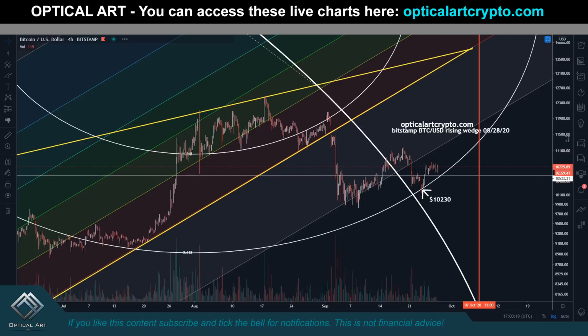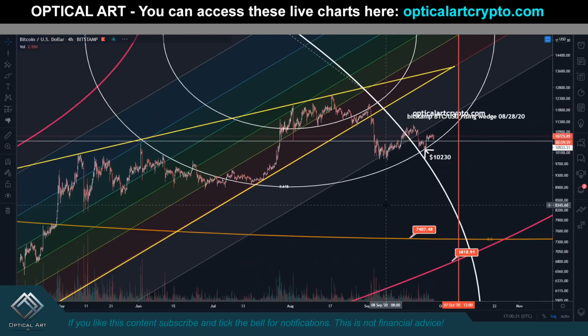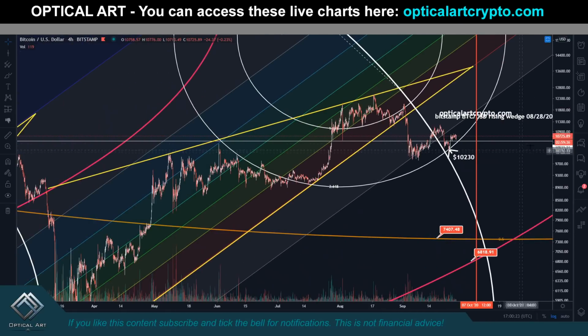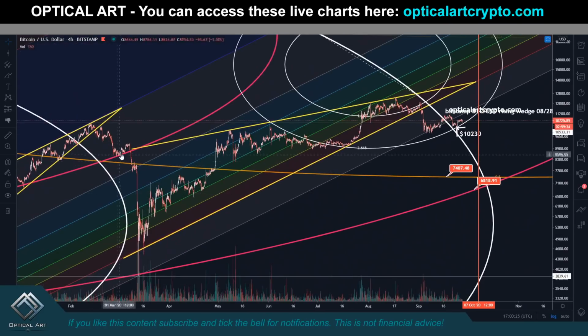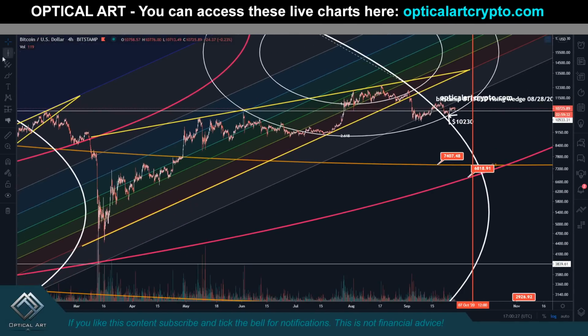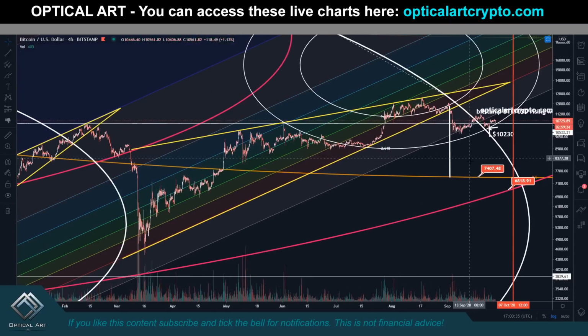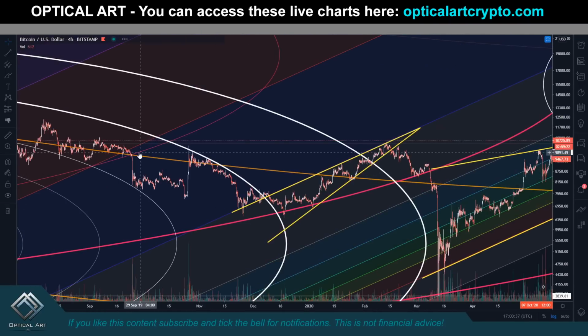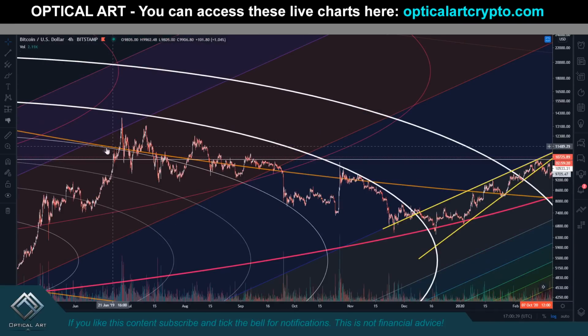This is the rising wedge chart, guys, and it was pointed out in this live stream as well. This was this huge rising wedge we were in, and I showed you this before. If you do a trend line, you go from the top to the bottom. This is typically how far you break down, and that just lines up perfectly with this orange ring that we've been respecting going way back. You can see how much support and resistance this was. As soon as we broke it, we dropped.